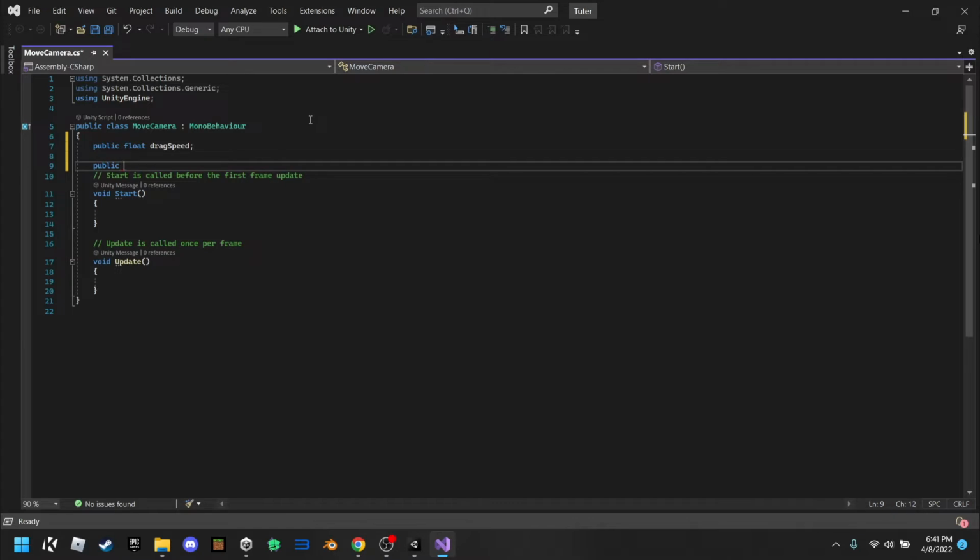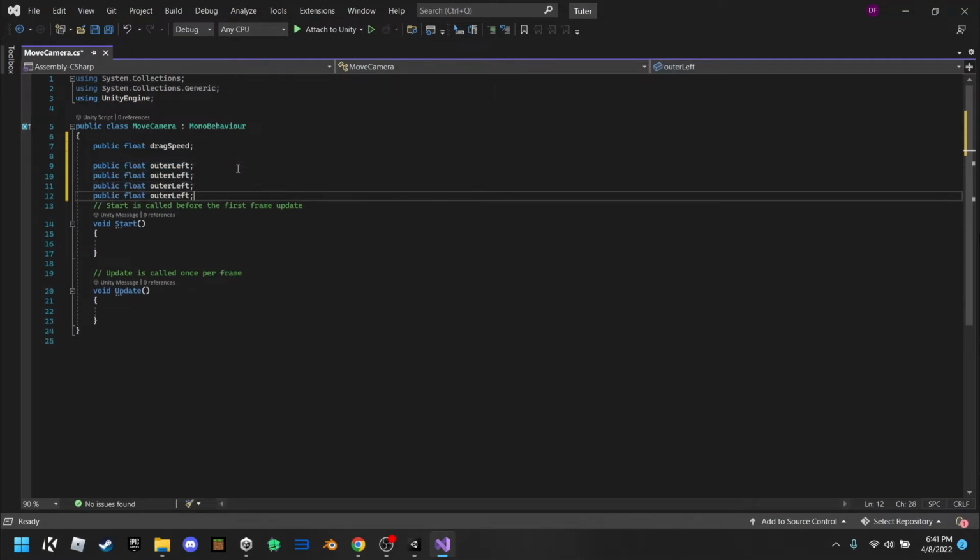And you want another public float, and let's call it outer left. And let's copy and paste it a couple more times. And then call this one outer right, this one outer down, and this one outer up.